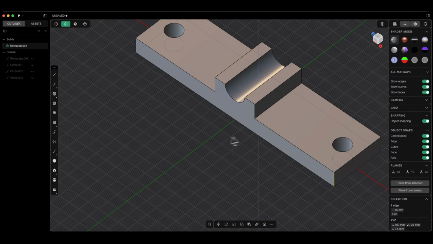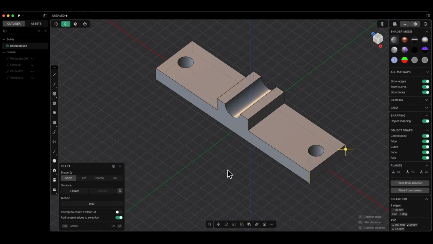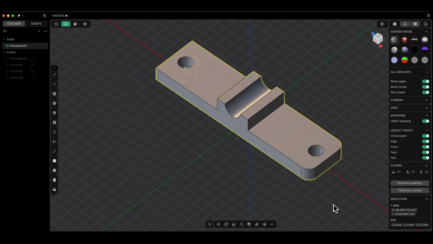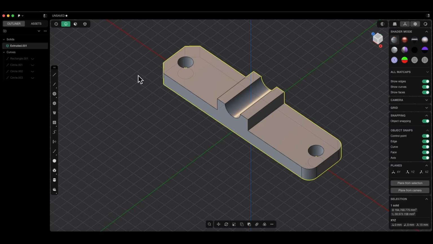But we can also do this faster and more precisely. Holding Shift, I select these two edges. Let's say I want to add a fillet. The fillet command activates automatically, and we have additional options here, fillet distance and chamfer distance. If I press D, type 10, press enter and then enter again, the fillet is added. Now I select this edge, hold Shift to select another, press C, type 10, press enter and enter again, and now the chamfers are added. As you can see, adding chamfers and fillets in Plasticity is very quick and efficient.